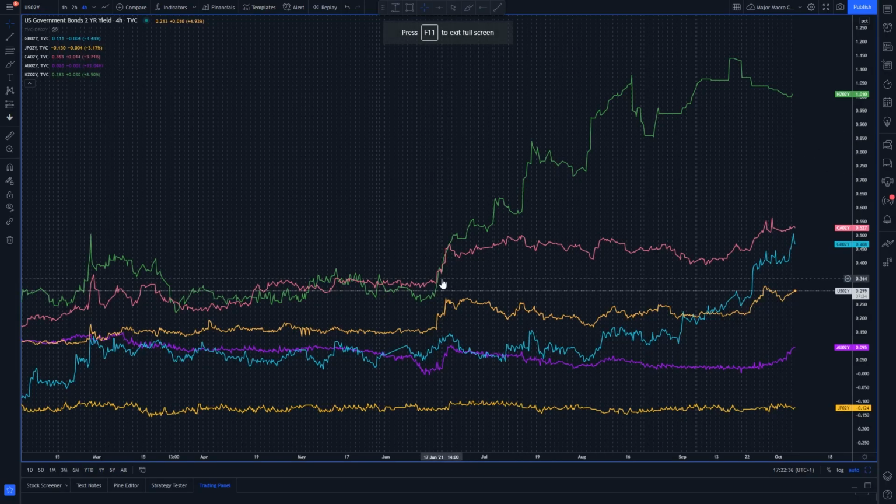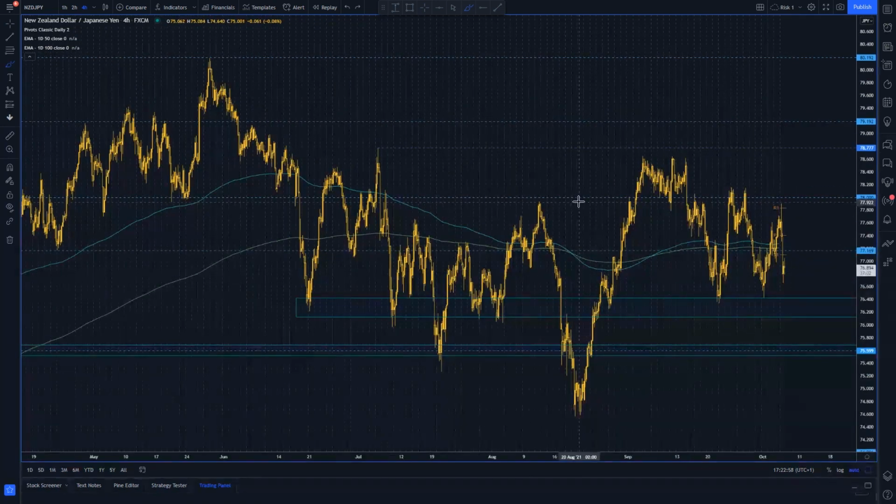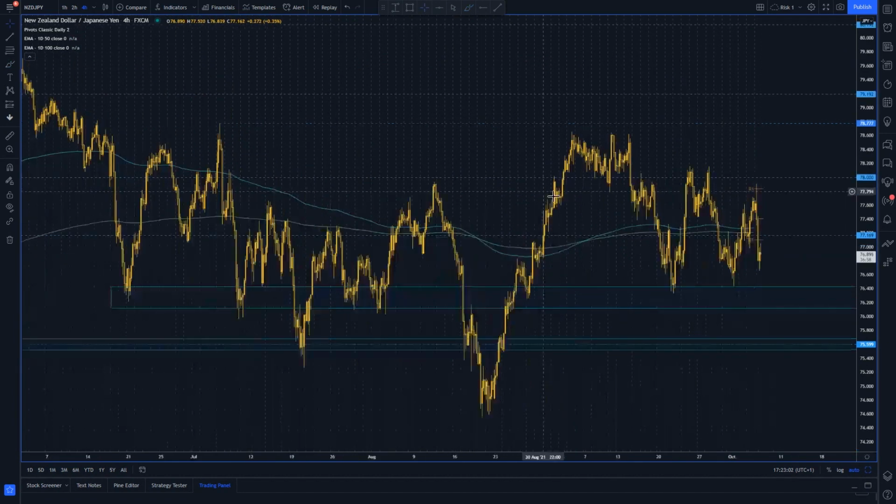If we just look at the massive divergence in something like Kiwi two-year bond yields, we can just see the massive divergence between that and any of the other major central banks. So if we see a huge breakout in the virus, there's a lot of room to the downside that can be repriced, and that is a real big threat for the Kiwi in the medium term. Apart from that, though, the bias remains tilted to the upside, and we are looking for some possible long exposures in the Kiwi yen between that 77 and 76 psychological level.